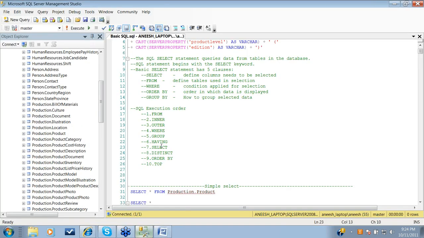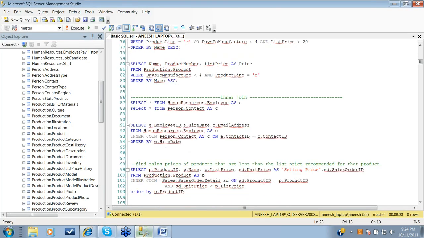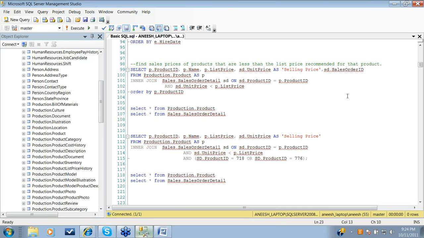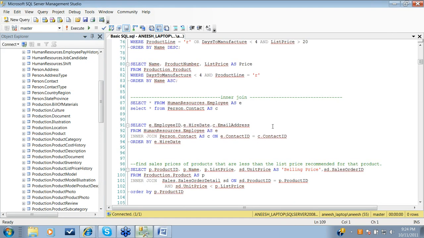So let's see how we can implement inner join and outer join. Again, as far as the T-SQL is concerned, it's not even complicated, because it's very easy to understand. But some people find it difficult to understand the inner join and the outer join. So please, if you have a question, you need to clarify right here, right then. Okay, let's go with that.